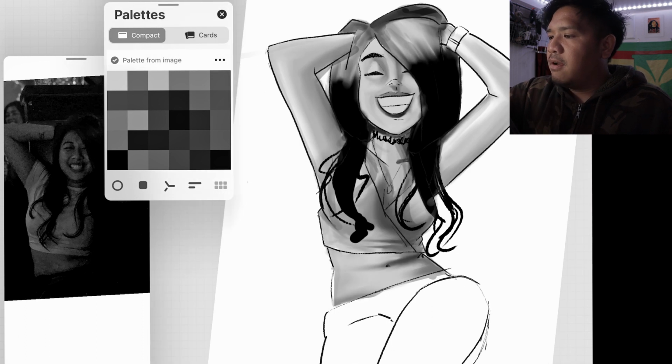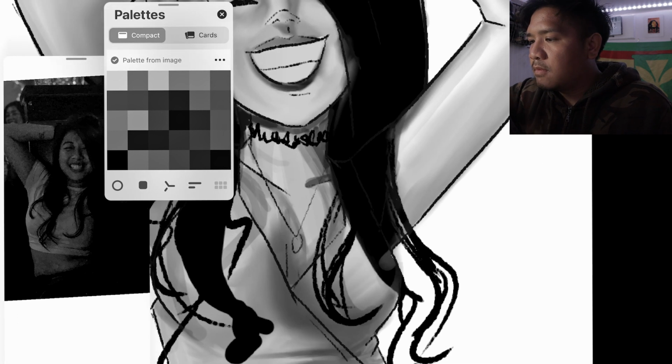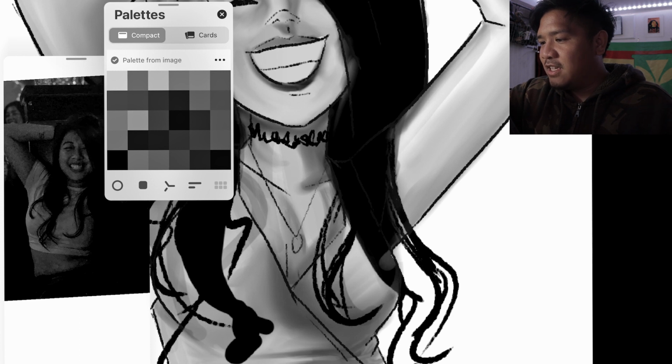Because she has the wavy hair. And I feel like that should be good. I can keep on continuing to work on this, but I'm going to reveal this right now because I think I'll work on it on my own time, but I want to see what has been done so far, and I know that you guys do too. So, let's get this reveal in here in a second.